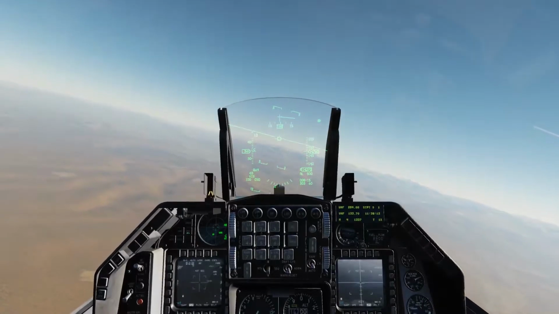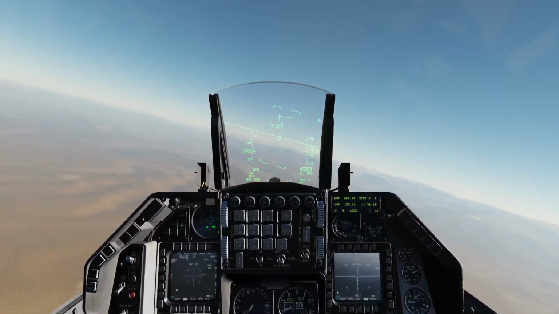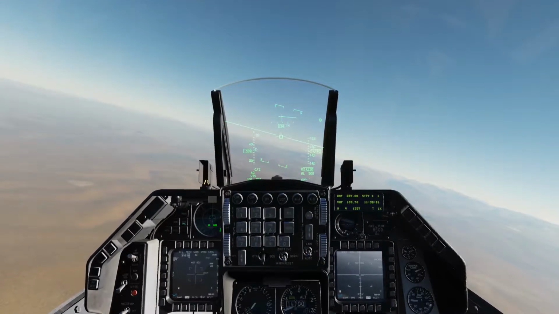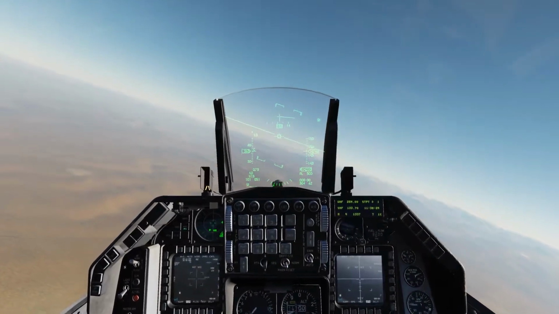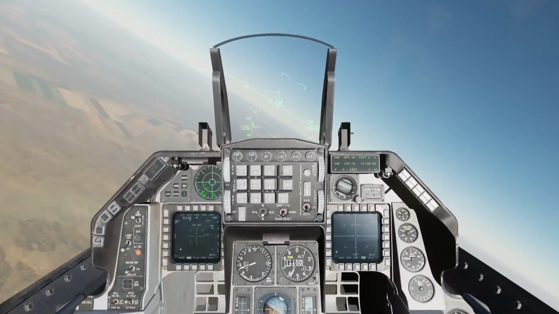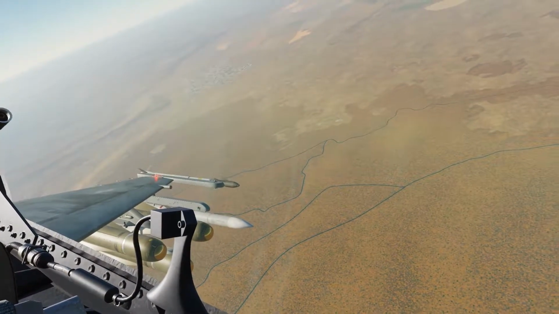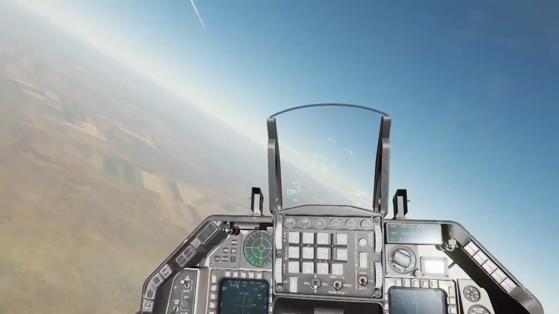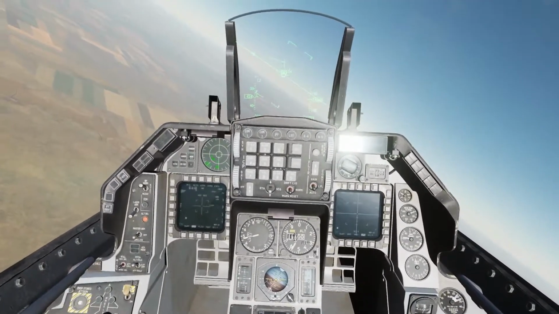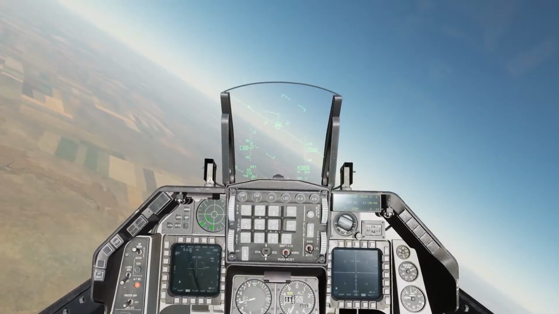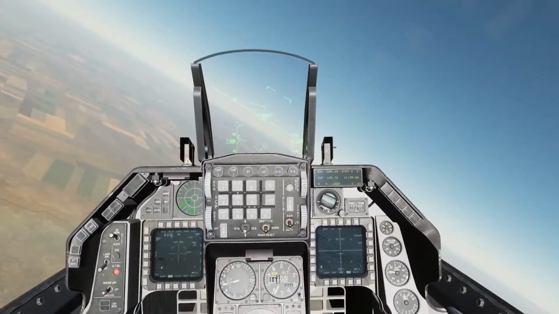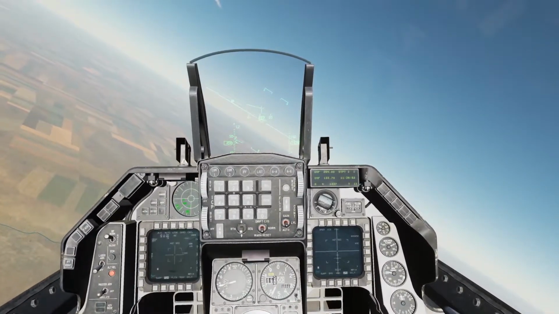Another interesting thing I just realized is if you have it in Viz and you lock onto a target, your TGP will slew to that target. Yeah, it's doing some funny things actually. Yeah, pre-mode is also not being very cooperative tonight. I'm not quite sure why. So pre-mode, once you have it in the TGP, you can do TMIS up short, and then it's supposed to bring all the information over to the Maverick, but it's not really working. So I wonder if there's some kind of bug.